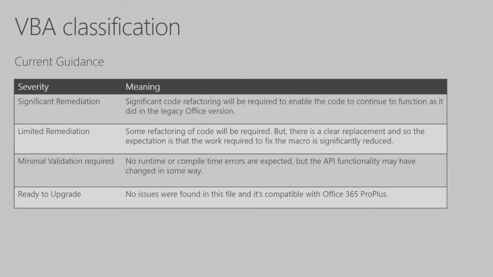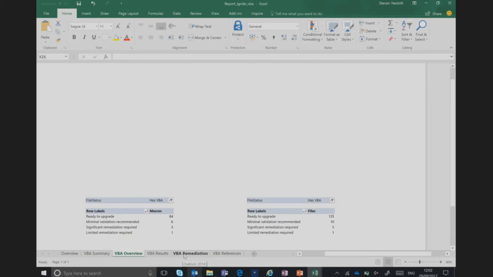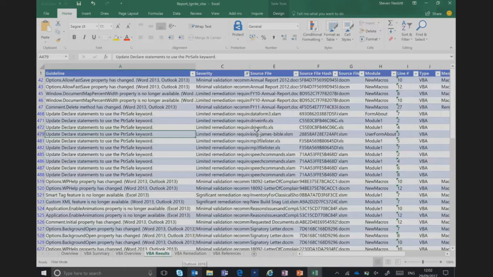So if I flick back to my report, let's take a look at that. Sorry, I'm just finding it difficult to see what I'm looking at. If I go to VBA results here, we actually get a pretty comprehensive view of what I've found with running these reports. And there's a couple of things I want to draw your attention to. The first thing is that you might see here that you've got the same VBA in multiple documents. It's found in multiple places. And in order to consolidate that, we create a hash for the VBA that we find and the document so that we can reduce the amount of duplication. We don't want you to have to fix things multiple times. If we find something, we want to be able to narrow that down.